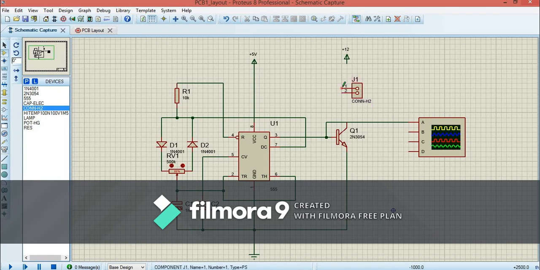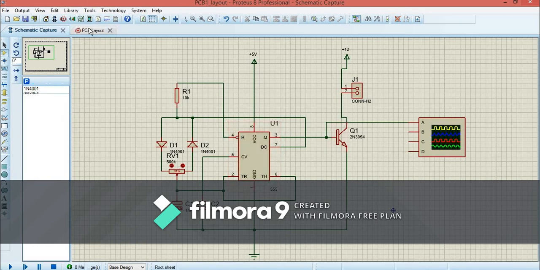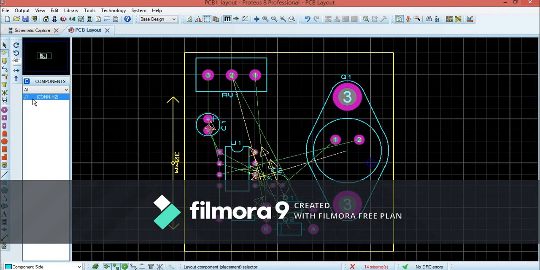This header connector will be in place of my lamp. Okay, there's my header connector in place of my lamp. Okay, let's rotate like this.